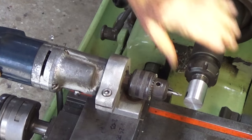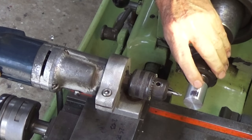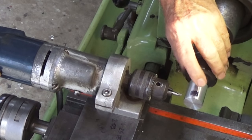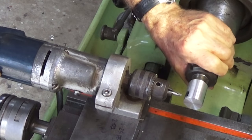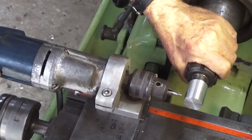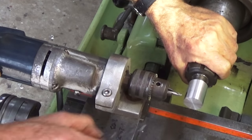So what I've done here is I've marked the depth of the drilled hole that will take the end of the crankshaft, and I want to make sure that I clear that drilled hole in the center of this stock here when I do the cross drill. So that's why I've marked that. And I'll set this up now, and we'll clamp the spindle, and we'll go ahead and cross drill all the way over with a 3/16 drill bit.